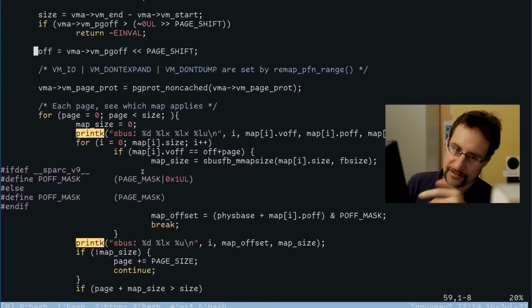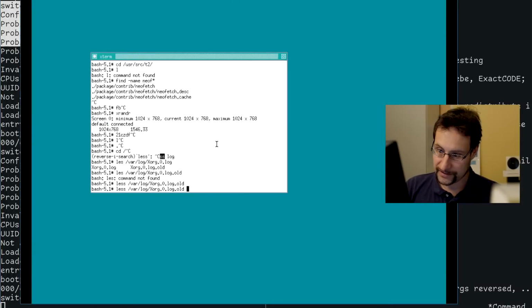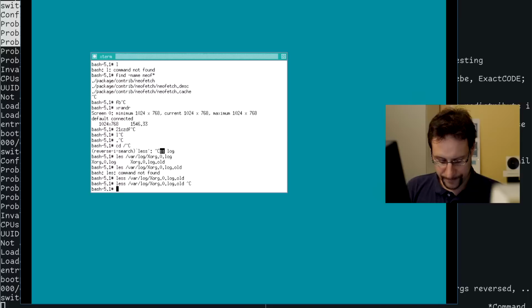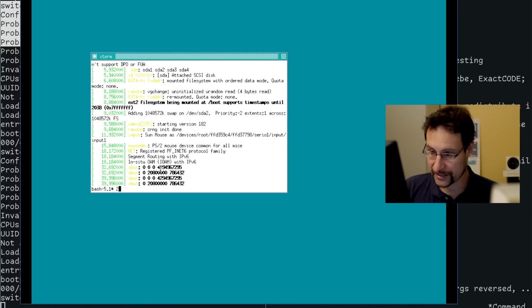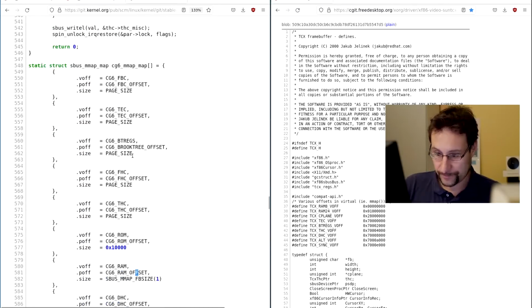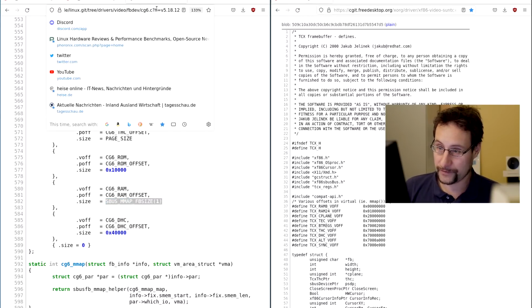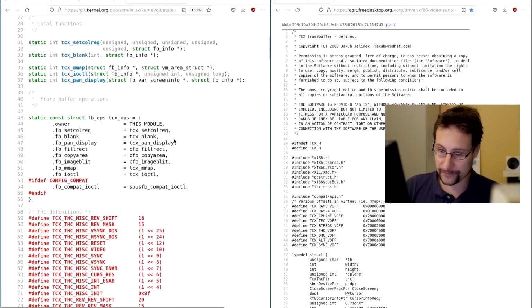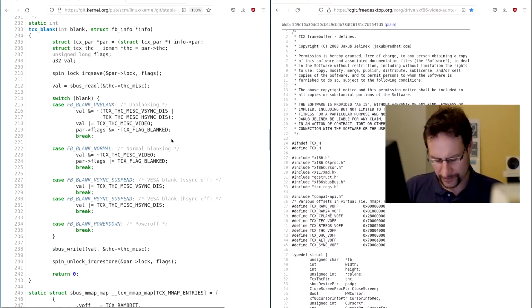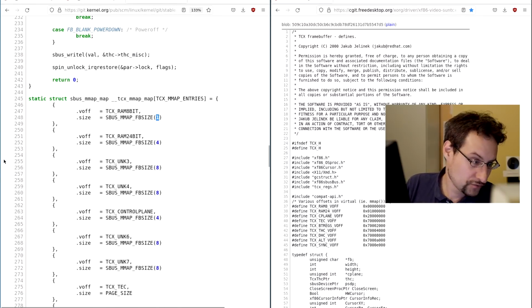And so obviously I had to print that and reboot my QEMU, and long story short, I'm still running this debug kernel, which is why we will see that. And so here, this is SPARC index 0, this is basically my stuff, this negative size. By the way, why do they have this negative? Fun fact, they use that to multiply with the frame buffer size, because I was wondering what is going on here. As you see, they even creatively use that to multiply with the frame buffer size. This is why the SPARC mmap helper gets that size there.